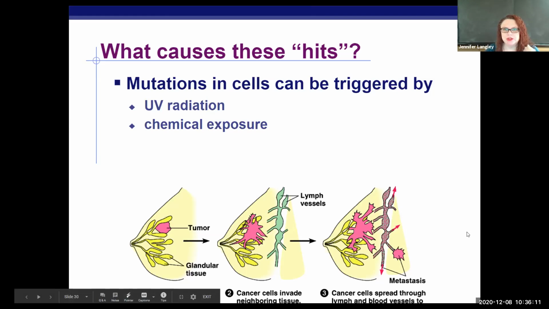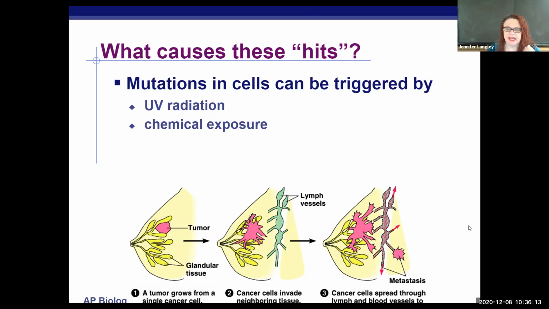We can have chemical exposure. When you're exposed to certain chemicals, it can trigger cancer. You may have seen advertisements for people who've been exposed to, say, asbestos, and that triggers cancer. The chemical basically winds up being like an artificial signal that causes problems in the cell. Radiation exposure, you've all seen the movies where somebody's exposed to radiation, they get sick and die. Well, that's because their cells are mutating and can't do what they need to do.